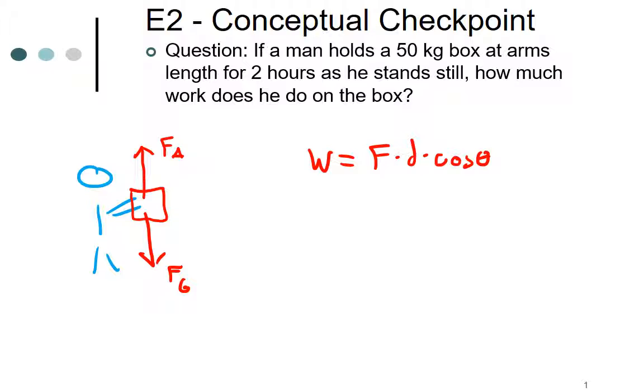So, force applied and force of gravity are balanced, right? So we do have a force, but what do we not have? We have no displacement. Even though, I definitely don't recommend this, holding a box for 2 hours at arm's length, exerting lots of calories, right? But there's no displacement here, so there's no work done. And that's important to see.